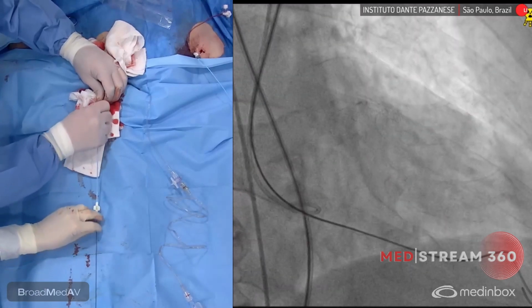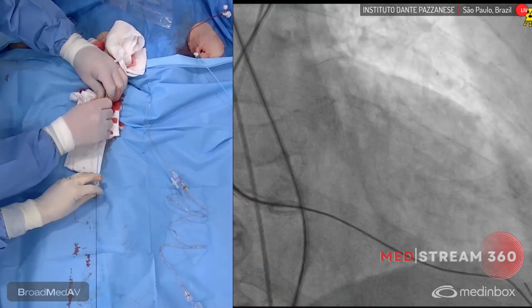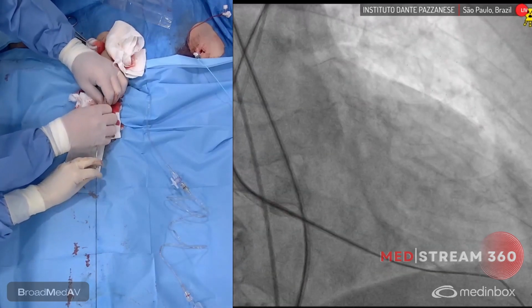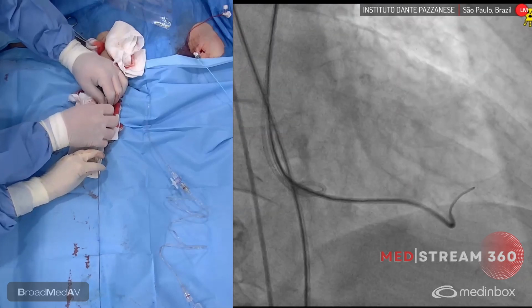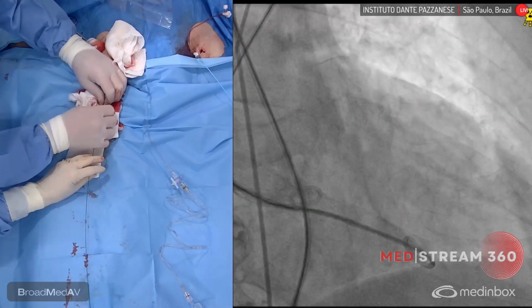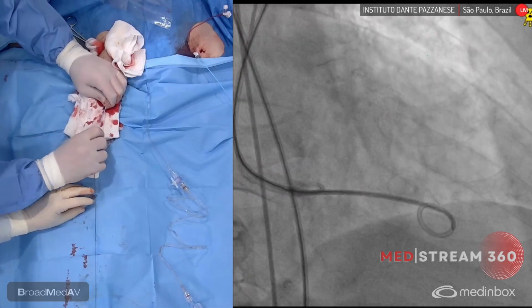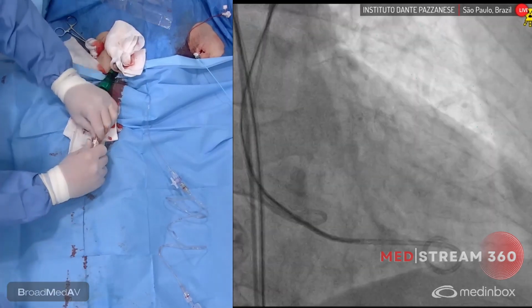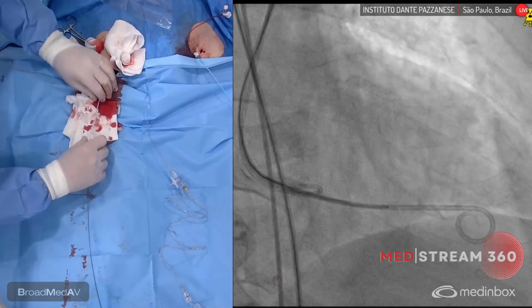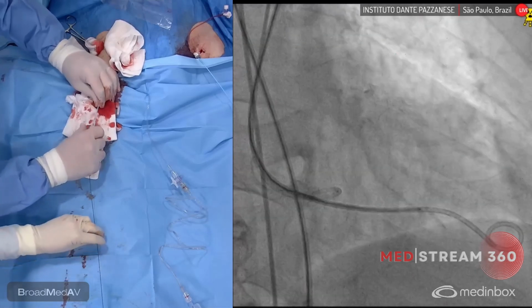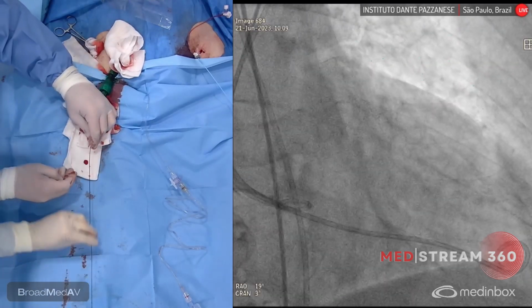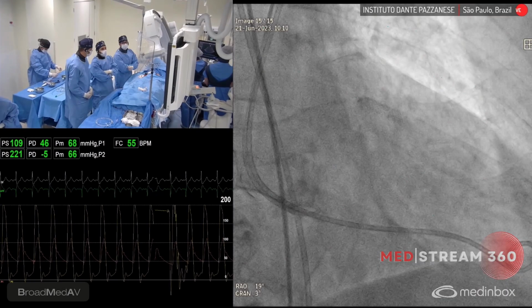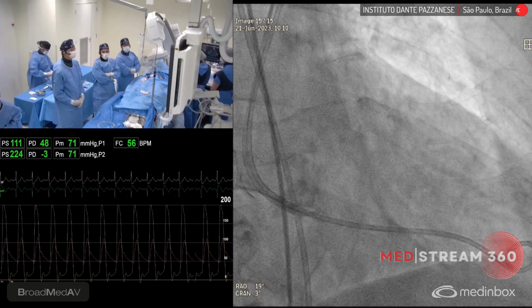Dimitri, please. So Fausto, obviously after crossing the aortic valve with the unplatted diagnostic catheter, it's possible to insert the pre-shaped wire. I mean, the stiff wire. Yeah, the stiff wire. But our practice is not to skip steps. We like to exchange the wires and put the pigtail and measure hemodynamics and make everything safer. Now we are going to do the measurements with the pigtail inside the LV.